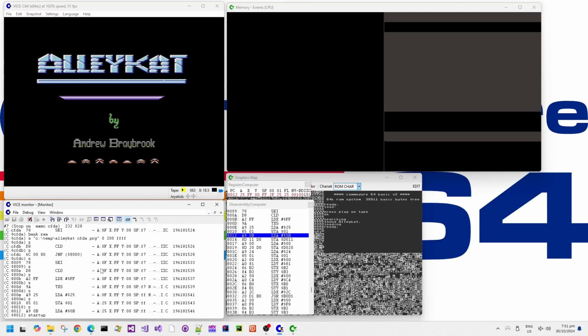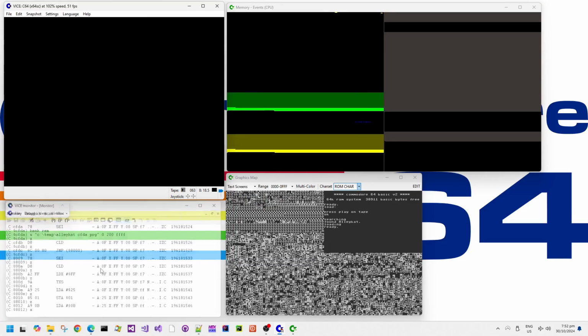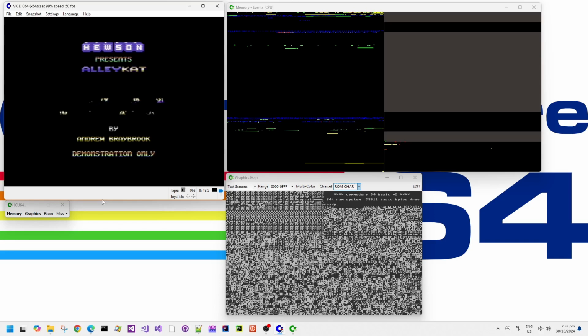This indirected jump through the reset vector at 8000 seems to go into the game startup code, which stops interrupts, clears the decimal flag again, grabs all of the stack, and then sets the processor port. So this is the attract mode in the game. We have some cool memory stuff going on here.